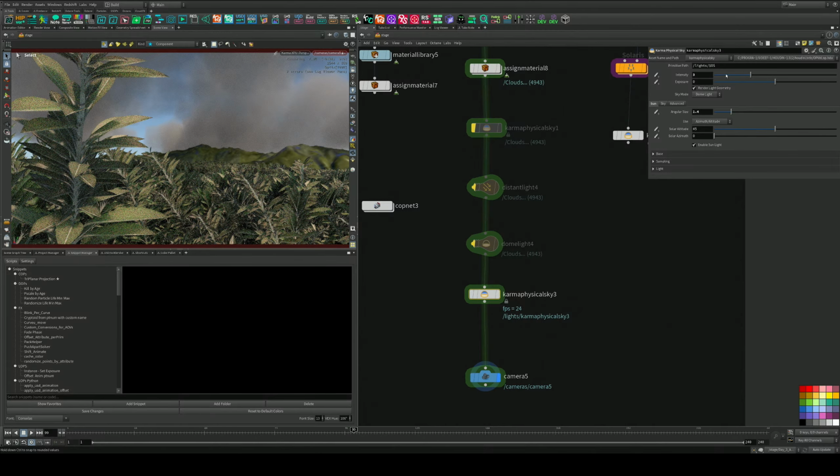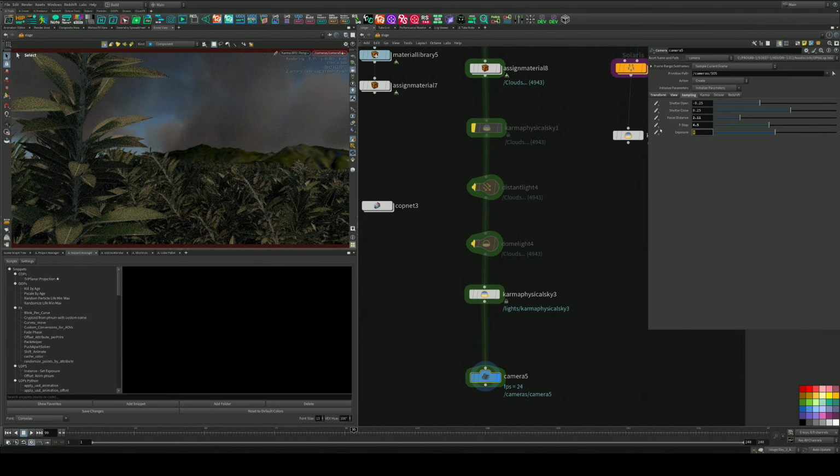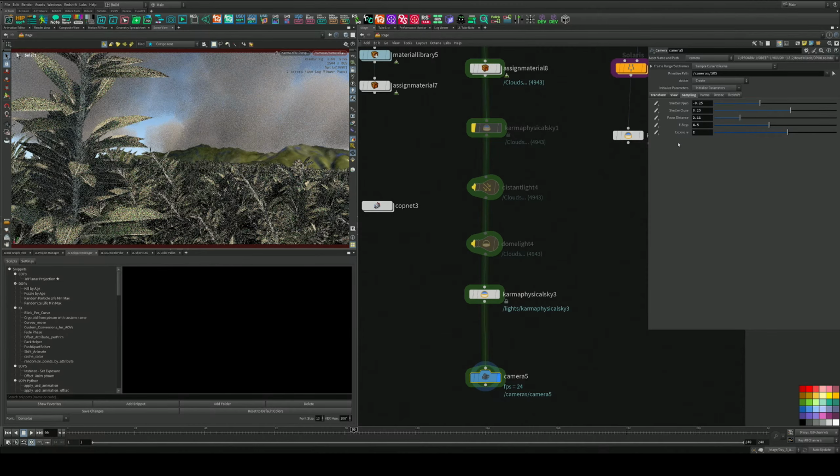That might be too bright. Let's go 1, and instead we're gonna go into the camera settings and change the exposure to like 1 instead of the actual light. We'll go 2.